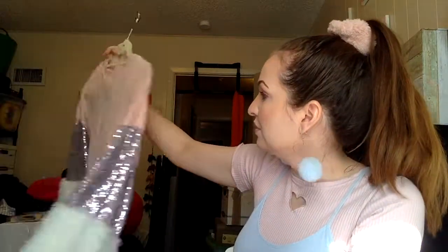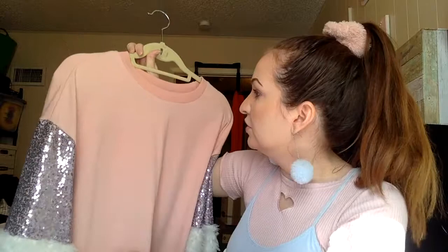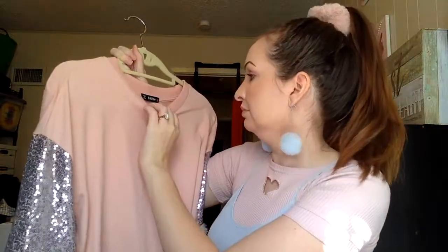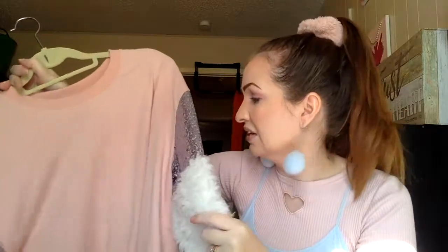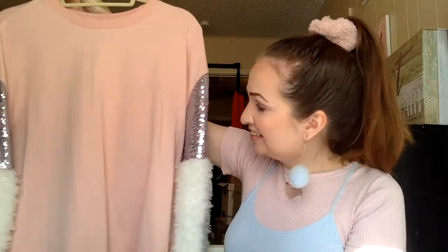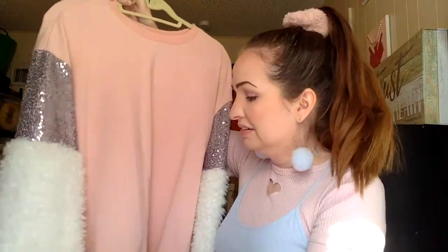I kind of wish it was a little bit more oversized because I love just being able to throw on an oversized sweatshirt, put on some leggings, maybe put my hair in a bun with a little fluffy scrunchie and just go. It's kind of this more rosy pink, so it kind of goes with this top too. It's not really a baby pink, it's more of a rosy type pink, which I don't normally go for — I usually prefer baby pink — but because of the sleeves and how unique it was, I just felt like I really needed to have it.